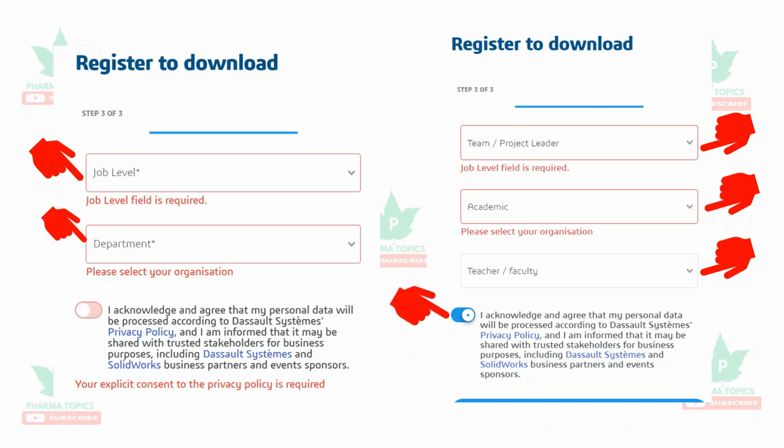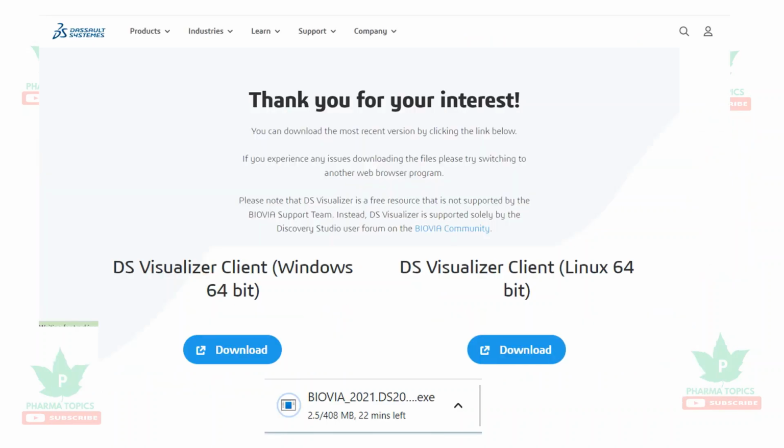Then you make this bar on: I acknowledge and agree that my personal data will be processed according to Dassault Systems Privacy Policy. Then it will show the screen: Thank you for your interest. DS Visualizer Client for Windows and Linux. You click on download for Windows 64-bit.